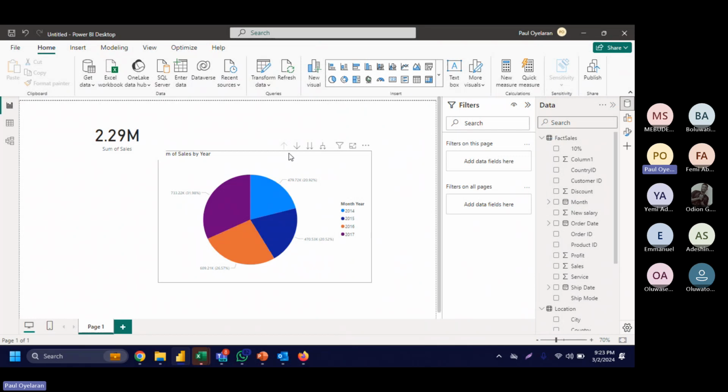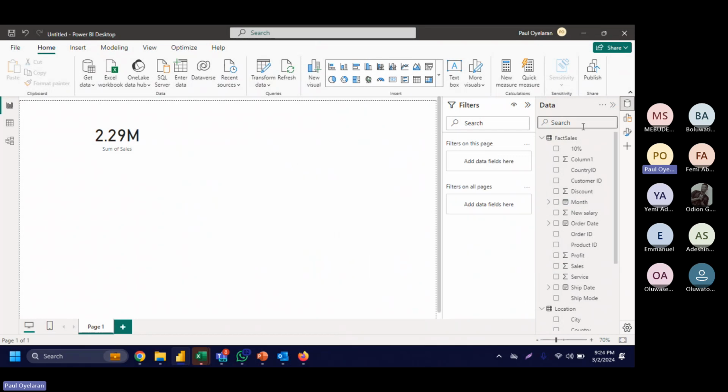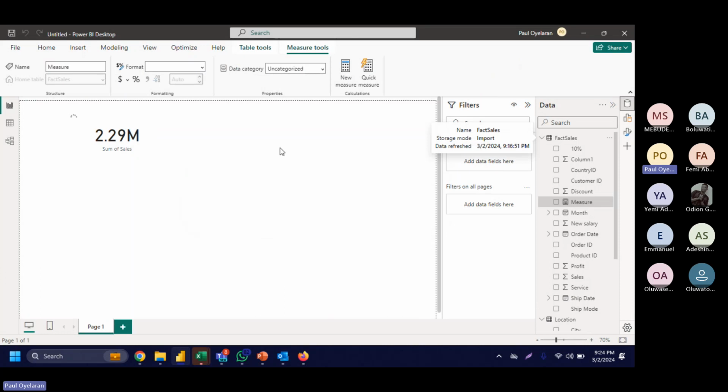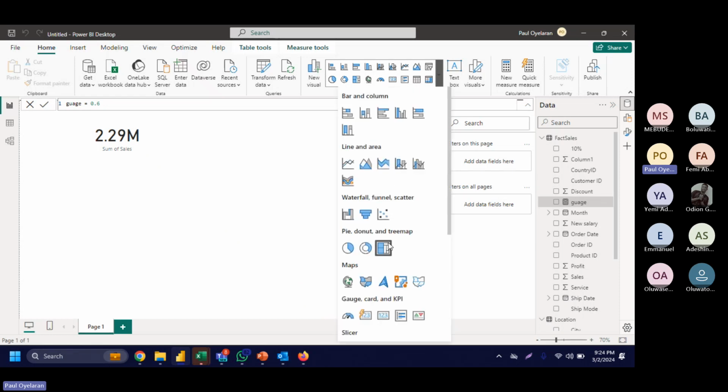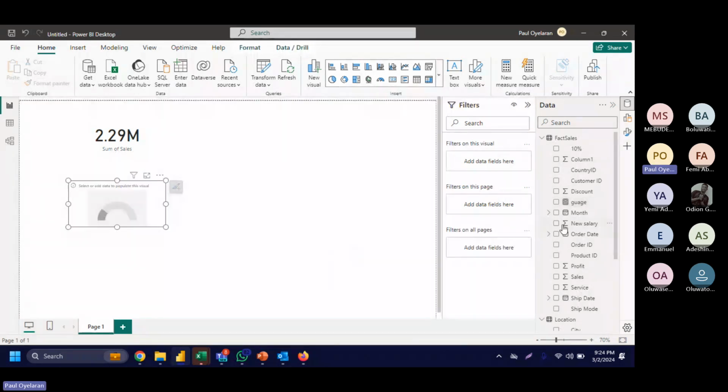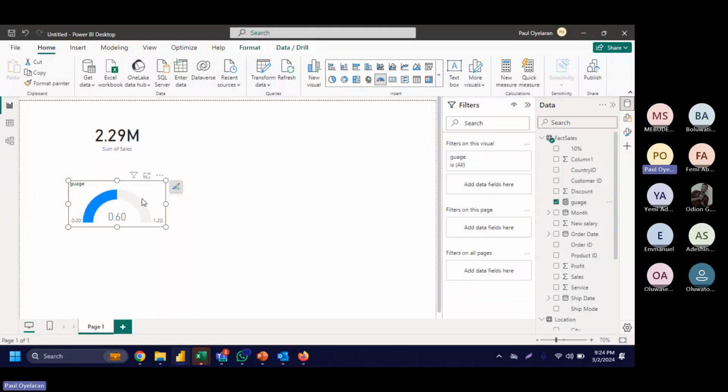Gauge is what you use to check completed versus not completed, right? I love to show us because sometimes might be the best time to get the knowledge with this, so I don't actually want to skip any part. So I'm going to put in how this gauge works. Let's say gauge. Let's say we have 0.6. So I'm going to call it percentage. You can see now. So I'm going to call this the gauge that I used the other time. I'll copy it here. So you can see now we have something like this.